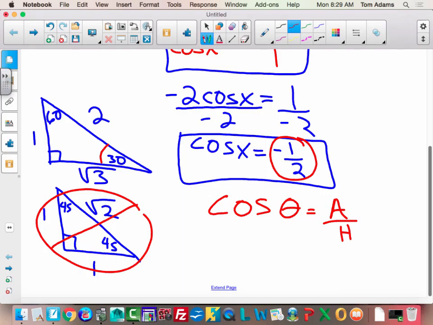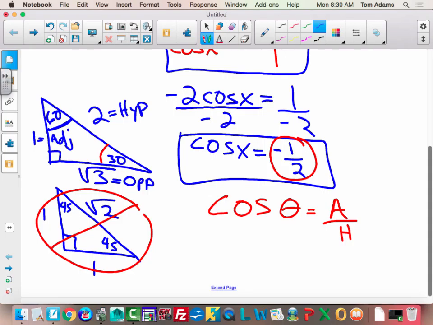So how do I make 1 be the adjacent? Yeah, we gotta think, instead of in terms of the 30 degree angle, in terms of the 60 degree angle. That would make this the opposite. This still just kind of stays the hypotenuse. But when this is the angle, then this becomes the adjacent. Right? And then we have a negative sign we need to contend with.